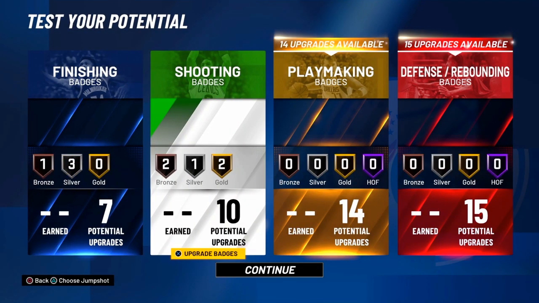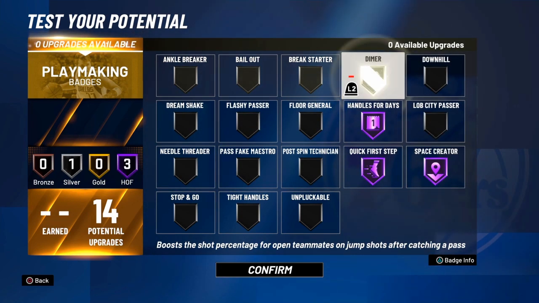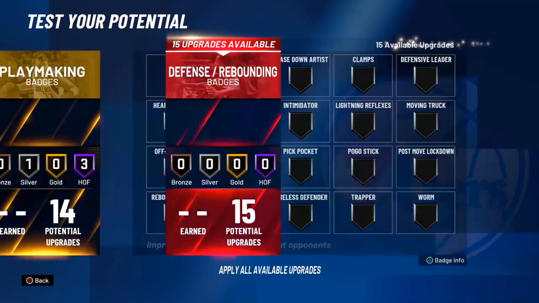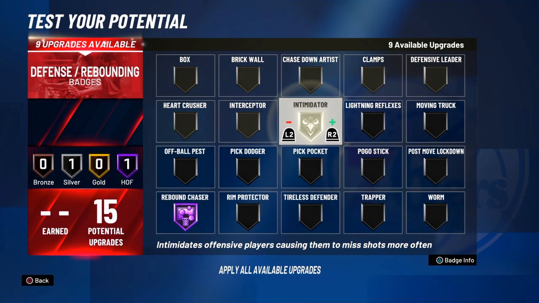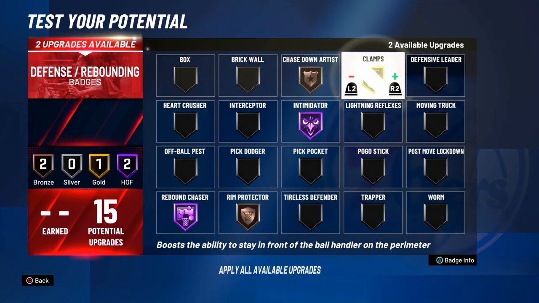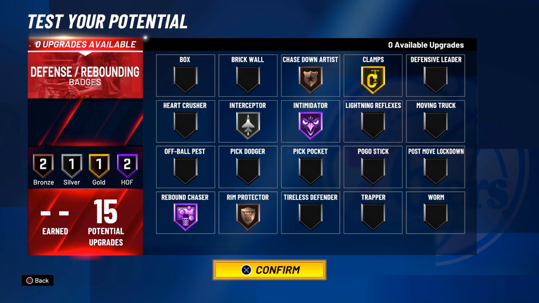But I was just showing you guys how it's gonna look when I have all my playmaking, all my shooting badges, and so on. That's just the setups I'm gonna be having. It will change if I'm playing against MYCAREER, against AIs, and so on. But as you can see, we do get Hall of Fame defensive badges, and it looks really, really good.